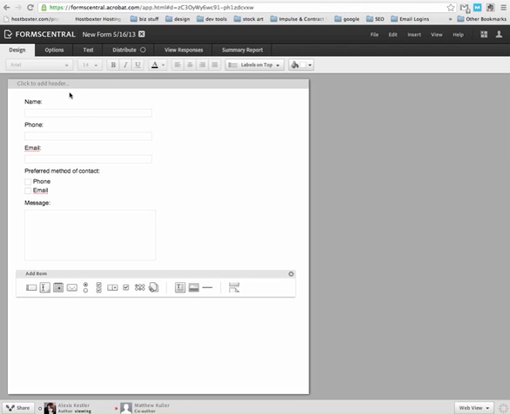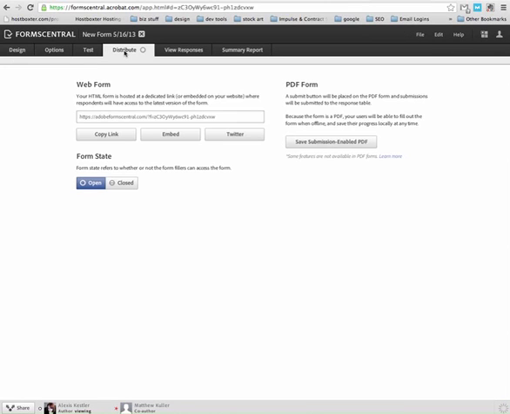If you make any changes to this form, it will automatically close while you're making those changes. We recommend that if you want to make changes to the form, you ask us to do that for you. If you click the Distribute button, after you've made changes to the form, you will see that this blue is now light gray, and over here the word closed will be blue. So you'll need to click open again. So anytime you make changes to the form, it will automatically close the form so that you can do that. And then you need to click this to reopen it.